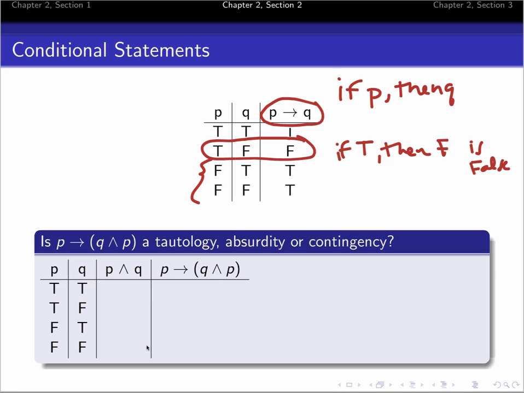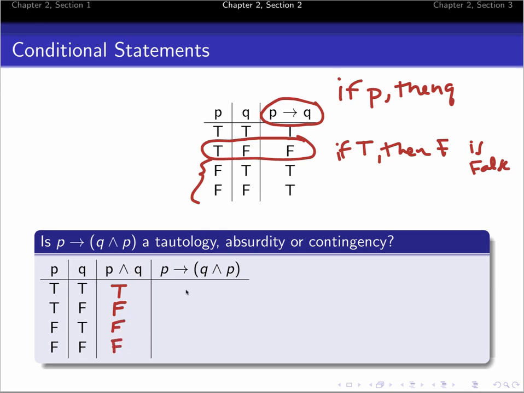All right, so let's fill out this table. So this is an and. So what would my truth values be going down this table? So what would I have here? Awesome. So the only way for an and to be true is if they're both true. So if either one of them is false, the whole thing is false.